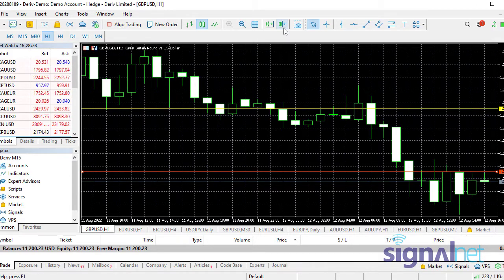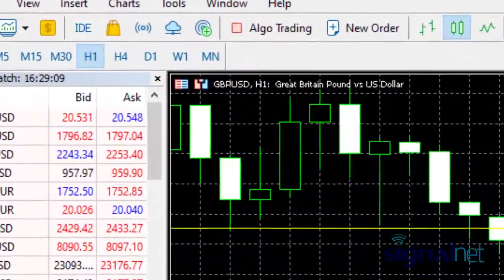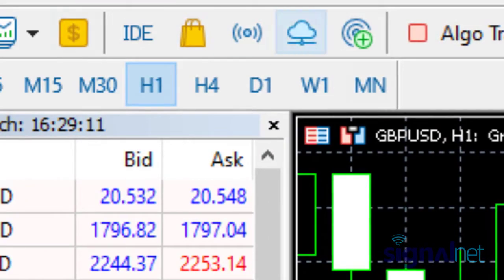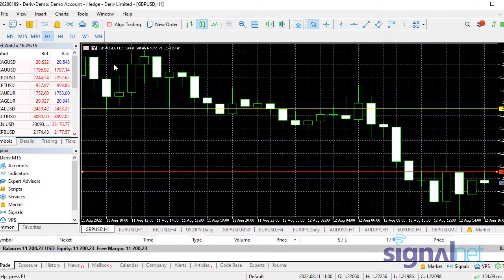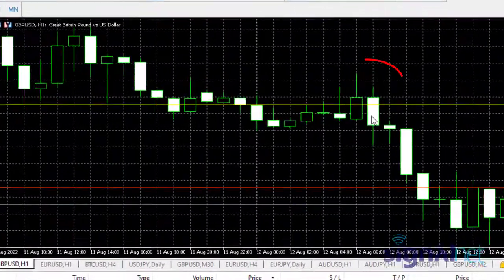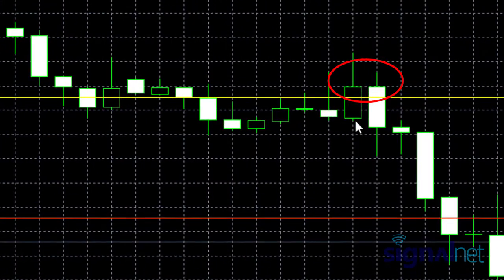The way you get the signal is that on the 1 hour time frame, you look for a turning point. That's like a resistance or support on the 1 hour time frame. As you can see on this chart, I'm on the 1 hour chart right here. So when I say turning point, we're looking at points like this. You can see this is a buy candlestick.